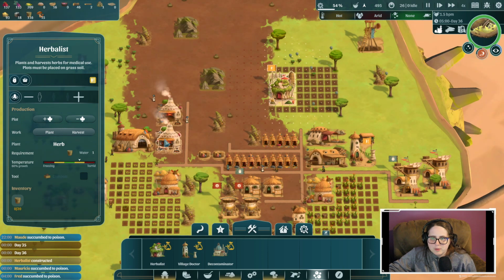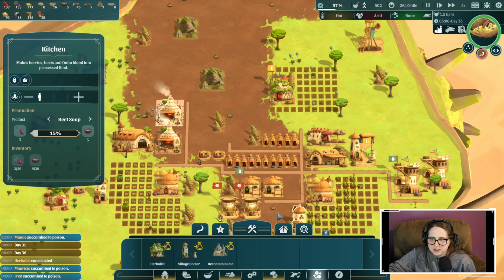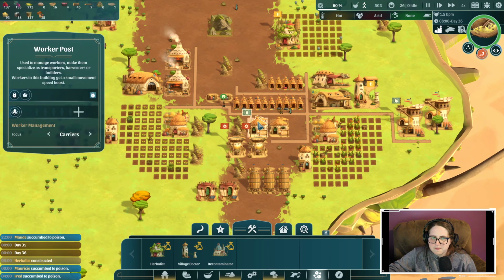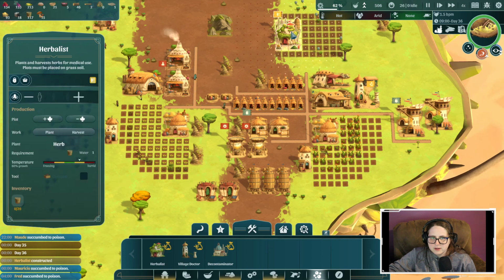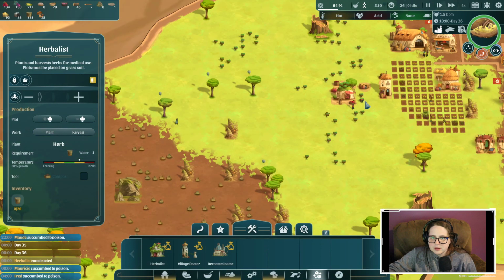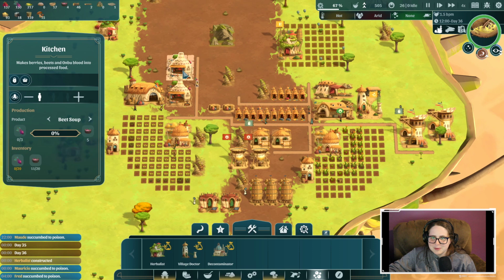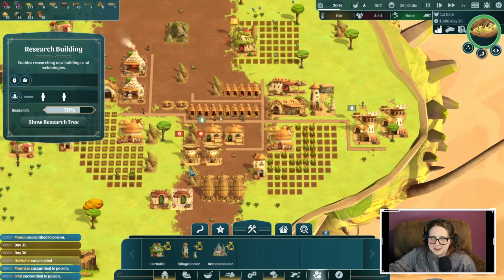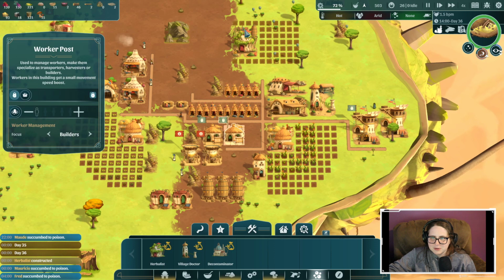We're going to have to shut more stuff down. We might need to shut down one of the kitchens. Let's take one of you out. Will that get somebody up there? Where are these people going? This is the only place you should be going. Pantry. Oh, let's just disable this completely. Okay, now we've got somebody going up there.